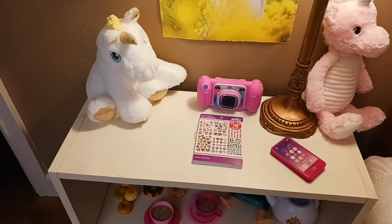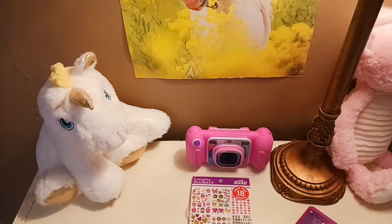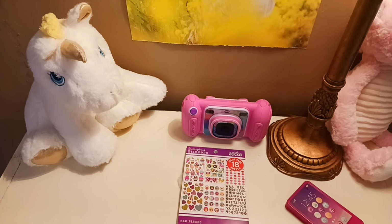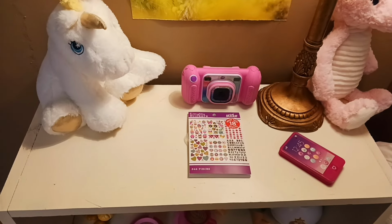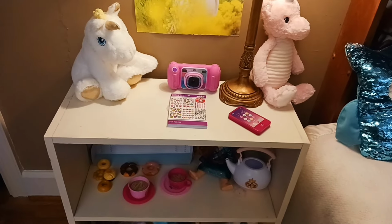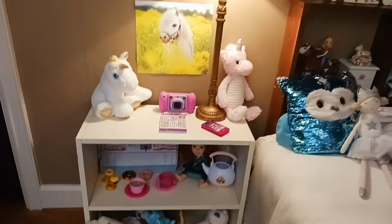And then we have her little sticker book. She loves it. It's got all kinds of cute stickers. Some of the stickers are the ones that we put up on her name. And then she has a toy camera. And Tennessee, her cousin, has one just like it. Her auntie Nikki bought that for both of them. And it is a real camera. Even though it's for a child, it really does take pictures. So we are excited to let her and Tennessee get together and be little photographers. That's going to be a video that's coming up really soon, and it's going to be so fun.